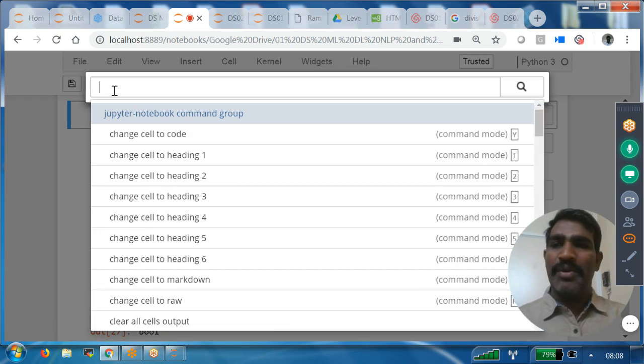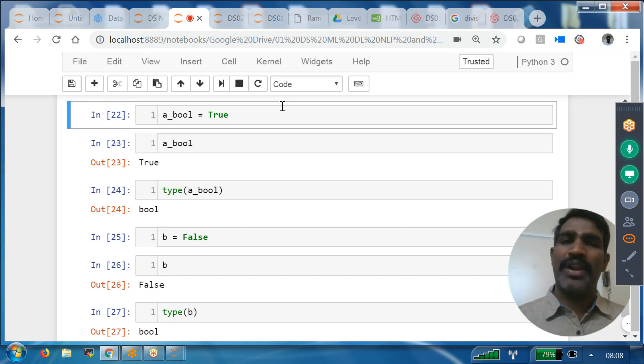Okay, some shortcuts are available, but I am not expecting you to learn all the shortcuts. Hardly 3 or 4 shortcuts are needed. One shortcut is for running, one is for copy paste, one is for adding cells. These 3 or 4 shortcuts will make you faster in coding. I am expecting that whoever wants to survive in coding, don't touch the mouse. Without touching the mouse, you have to play around. Practice like that. Getting my point?